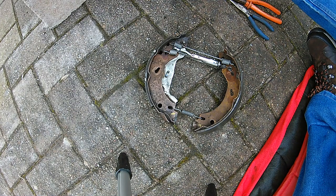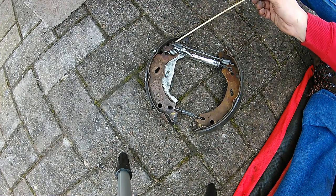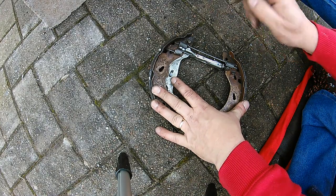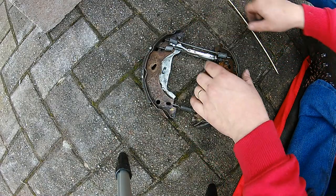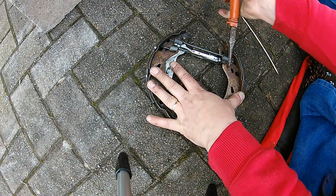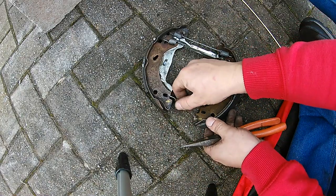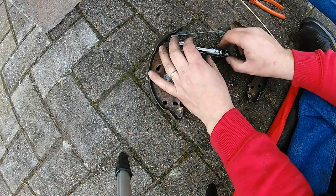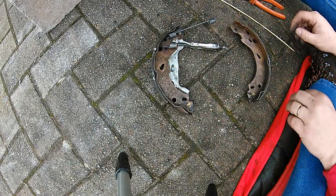Here it is — I rebuilt the original assembly as it would have come off. Obviously I can't put the handbrake cable on it. It was quite easy to do in the end, and once you've done one, the other side is a lot easier. Pay particular attention — I rebuilt it just to give me more confidence that when I put it back on the vehicle with the new brake shoes, everything goes in exactly the same position. One side might be easy, the other more difficult, or one side might fall off because it's more worn. These are just the little idiosyncrasies of car mechanics. For the record, I'm not a car mechanic — I've been doing this for many years on my own and friends' and family's vehicles, self-taught.